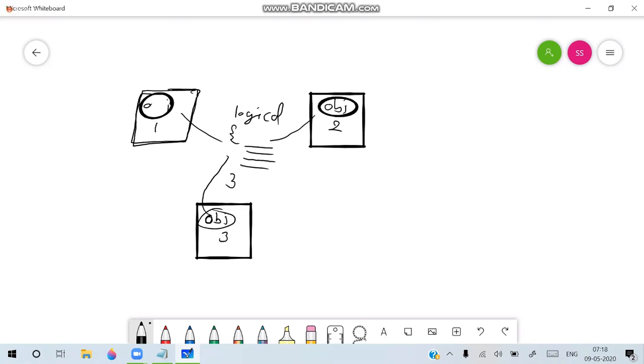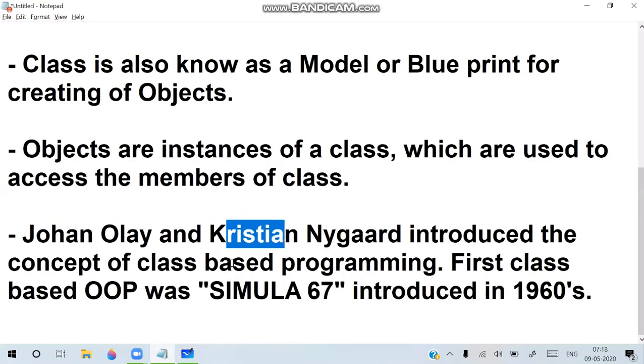Without rewriting the code, we can reuse the code. So technically, this logical entity which provides all the data and logic for your requirements is called a class. So it contains data and logic. That is a general basic point about the class.